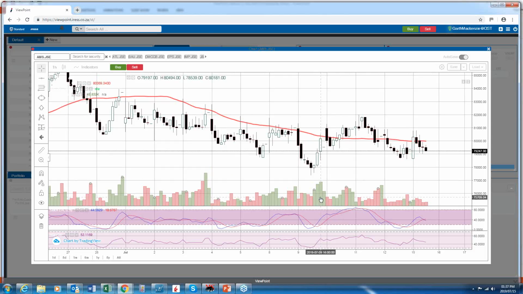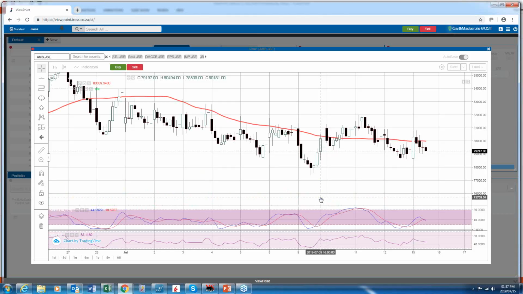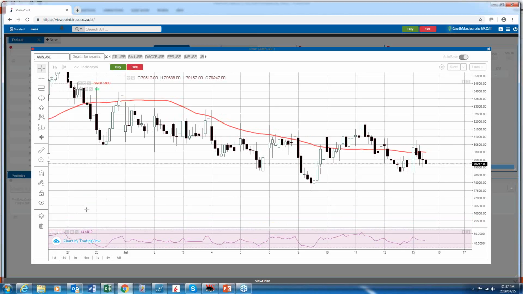So I right click on it, and then I click on delete, and it's gone. Okay. When it comes to my hourly charts, I'll probably use an RSI, not so much a stochastic. So what I may do here with the stochastic is just simply remove it. If you see that little X on the window there, I'll hover my mouse over it and it says delete. I can take that off.